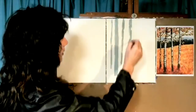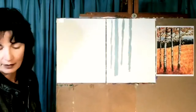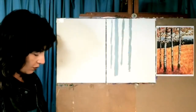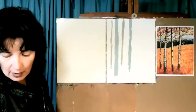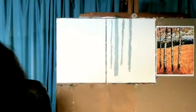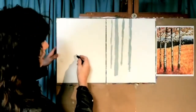Okay. Don't worry about it being a flawless line or anything because we're painting, and painting is a natural thing you do. It's not something you do with a ruler or with a computer. It's natural. Okay. On my drawing, I'm going to draw with a gray. Hopefully you can see it. We'll see what happens.